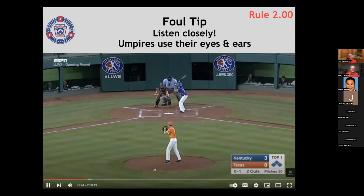At our mechanics clinic, we talked about using our ears in determining whether or not the ball got to first base first when we were working on the A position, or whether or not the bag was tagged first. There's another situation where you're going to use your ears, not just your eyes. Foul tips you're going to hear maybe more than you're going to see.